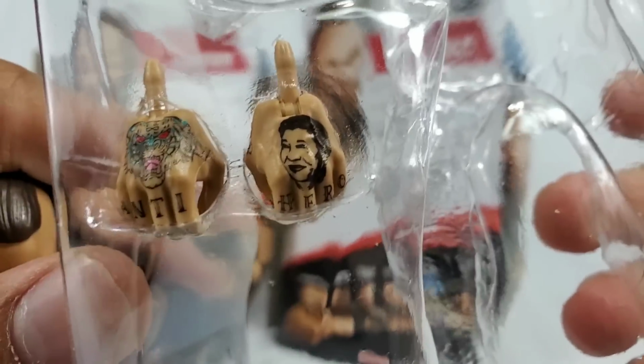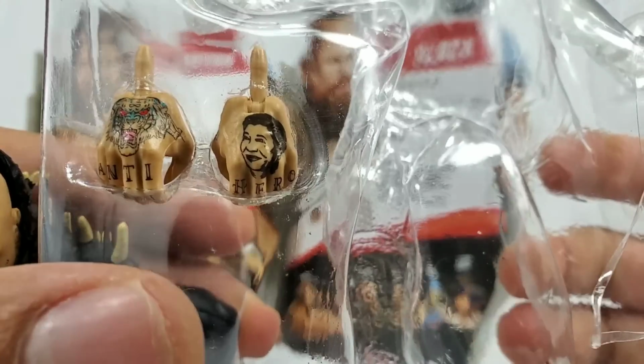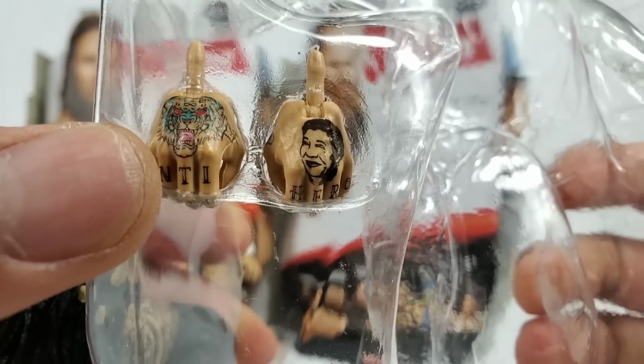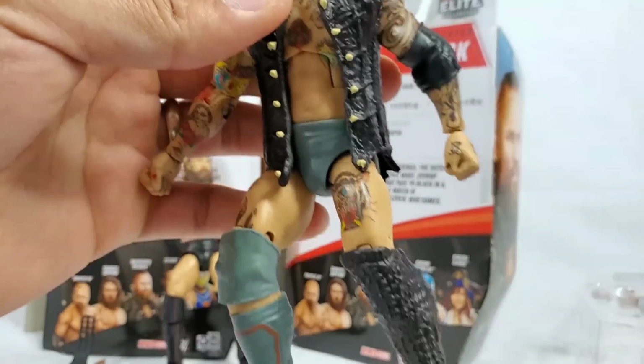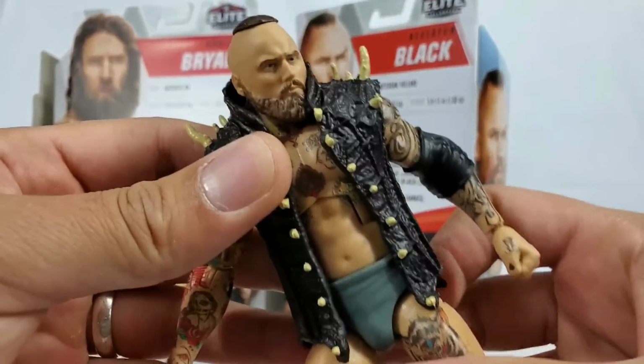But here's the thing, man. These open hands, all right, we saw it on the previous release, but I feel like we're getting a little extra, man, with the Tiger. We're getting some more paint designs. We got Anti on the right, and we got Hero, discount code Hero on the left right there. Check it out, man. So again, we got the two open, and then the ones that are on the figure, we have two closed fists.